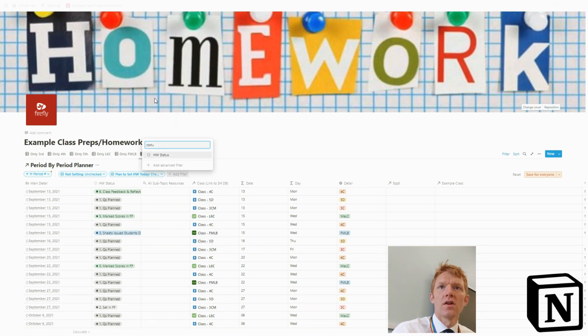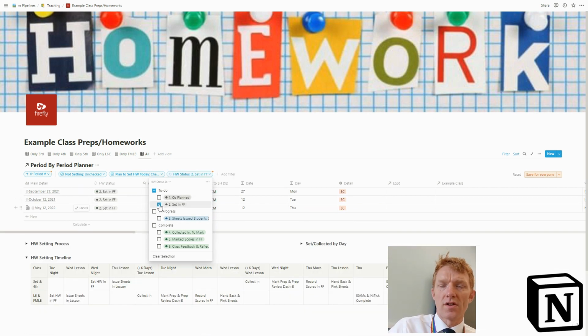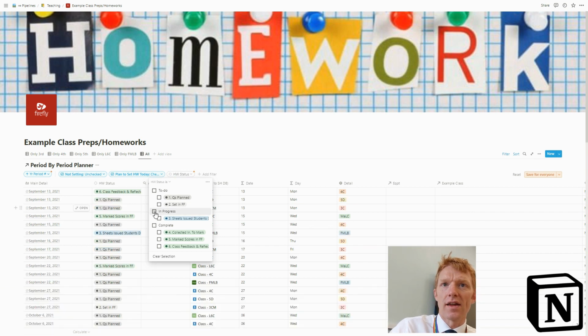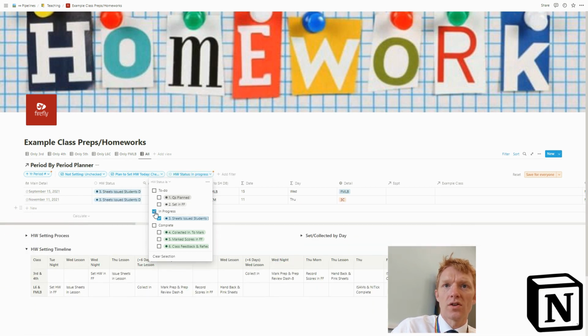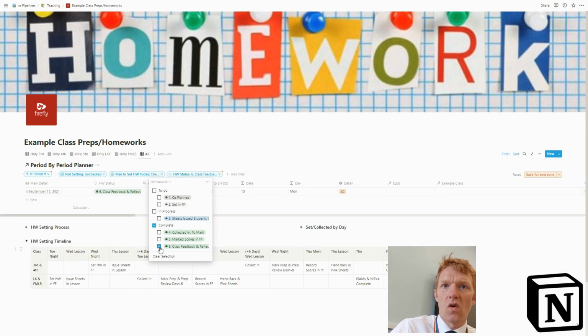We want to filter by homework status. Okay, so let's pick all the homeworks that are yet to do. Or we can go in there and pick just the questions planned or just the ones that have been set in Firefly. We can view all the ones that are in progress, or all the ones that are collected in, or the ones where we've fed back. So really, that is super useful as well, just to be able to filter by everything that's complete or break it down even into the smaller steps.